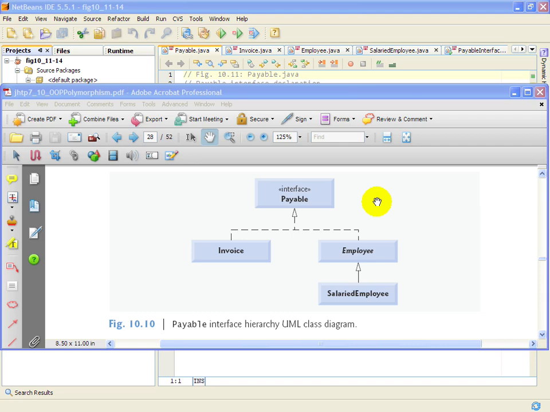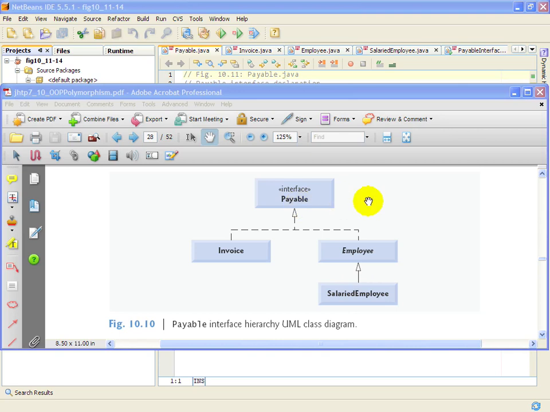Now, separately, when you implement an interface, you get the same is-a relationship that you get when you extend a class. So I can say that an invoice is a payable object and an employee is a payable object as well. And then separately, because a salaried employee is an employee, a salaried employee is also a payable object.